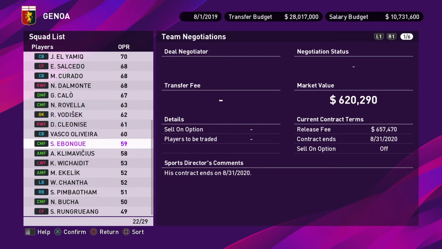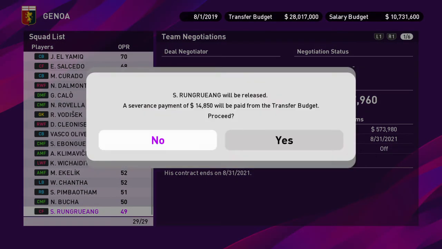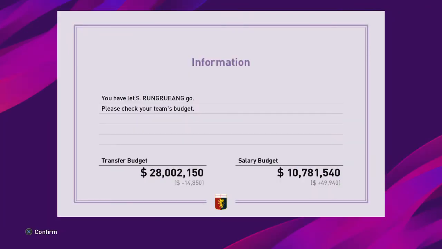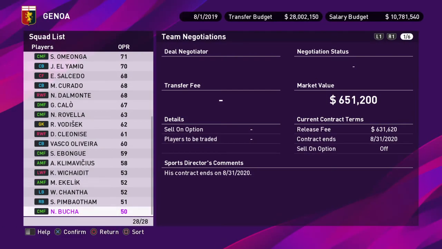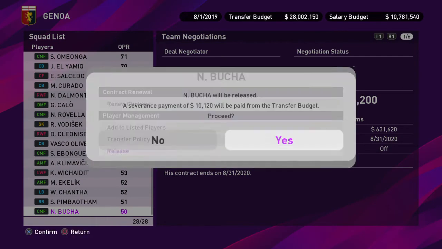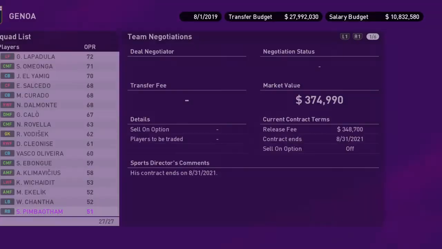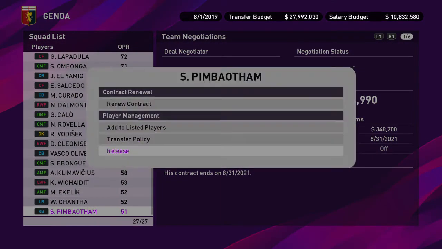So even if I tried to remove some of these players, after I remove them, it would no longer let me remove. I'll give you an example here. Because I have 9 players instead of 11, as soon as I get past 2, if I release this guy, there's a little penalty. But I do get some money back on my salary budget, but I get penalized on my transfer budget. And let's release one more guy here. And I get a 10,000 penalty, and some salary budget does come back. But that'll be it.